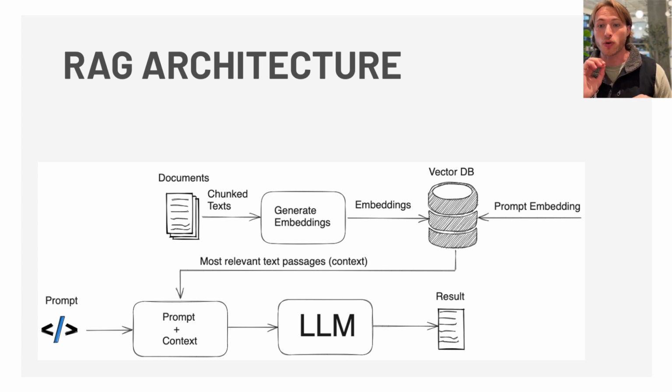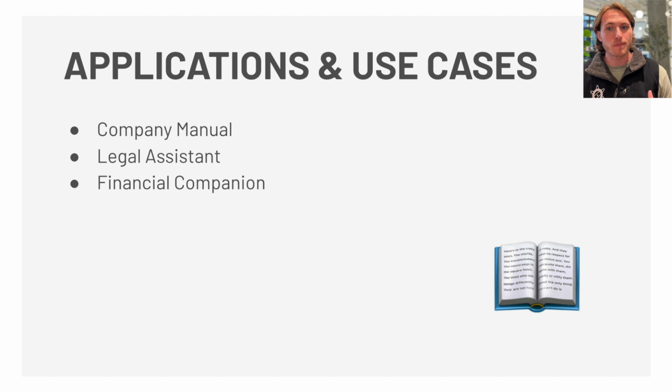We're going to generate embeddings based on that data and store them all in a vector database. That's kind of like the first process that happens. And then for any request thereafter that a user makes to the RAG system, which is presented pretty much just like ChatGPT, we're going to select those relevant chunks of data, package them up, and send them to an LLM along with that question. So let's get into some applications and use cases of the RAG process.